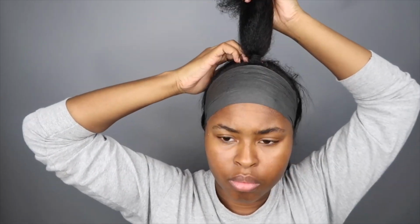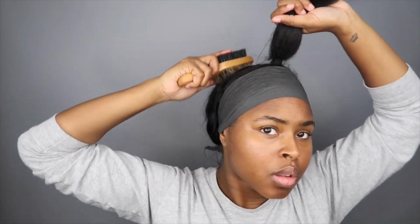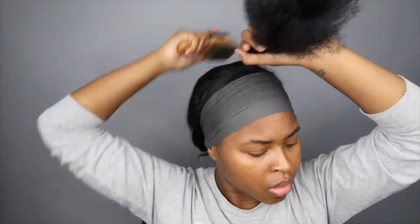And this is, I don't think I ripped out the track just yet. I think it was a point where I did get frustrated and ripped it out, but after I did that, I went in and started braiding my ponytail.